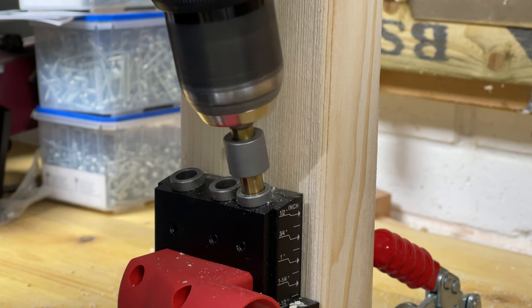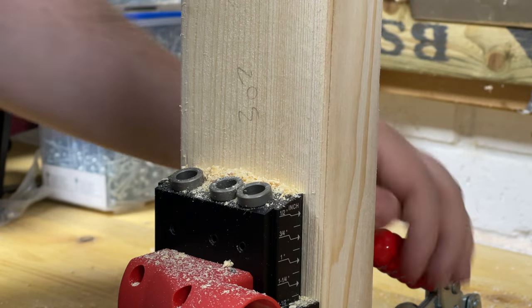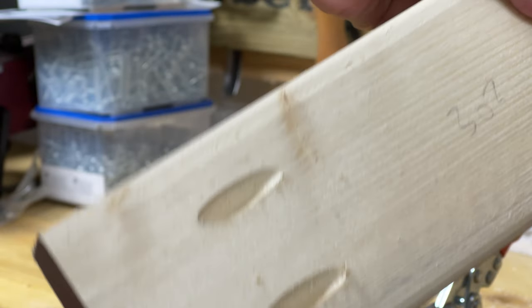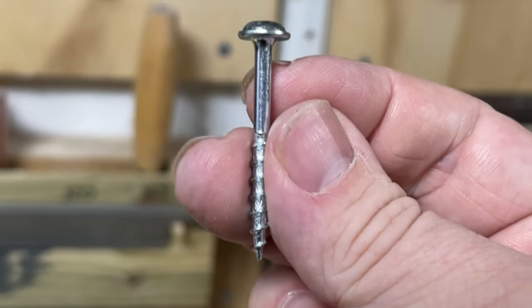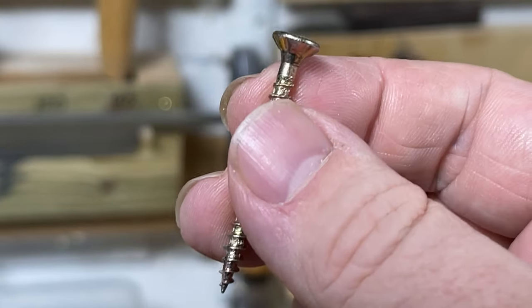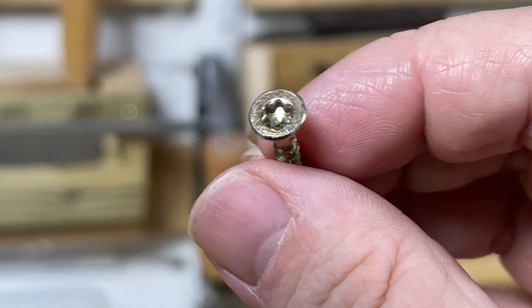You can then clamp the wood down and drill the holes using the guides. There are three hole positions, so you have a few options depending on what width of wood you're using. And there we go — holes! You have to use pocket hole screws at this point. Those are self-tapping screws with a flat shoulder rather than a countersunk shoulder, as this will pull the wood straight up against where it needs to go. You can get away with others but you do add the risk of the wood not fitting straight and also splitting the wood. Plus, you need to make sure you use the proper length of screws for the thickness of the wood.